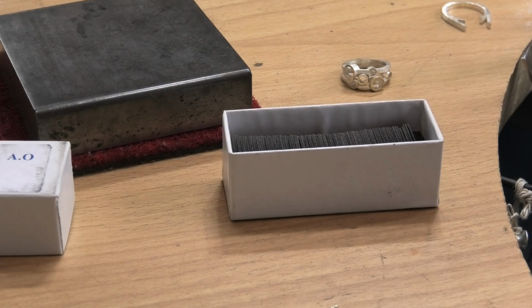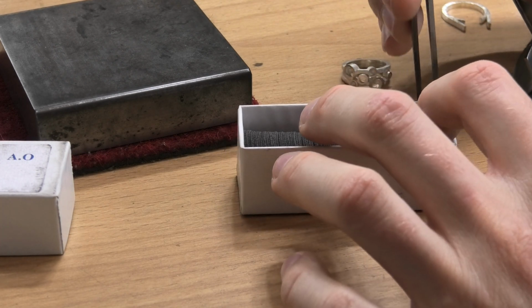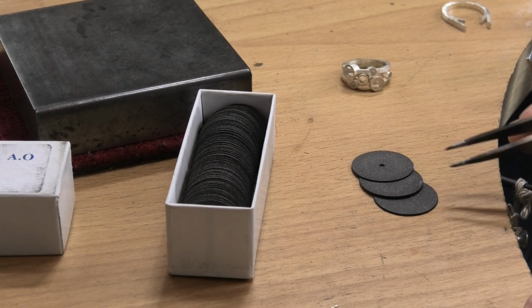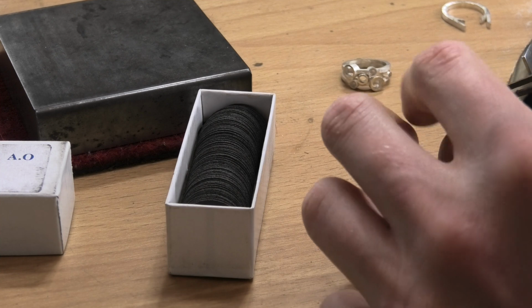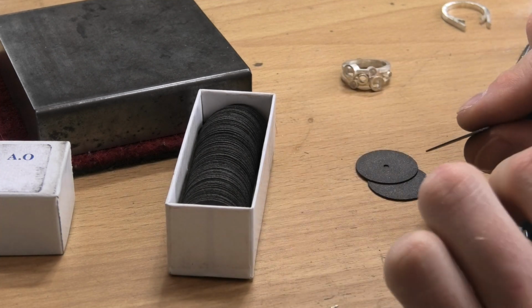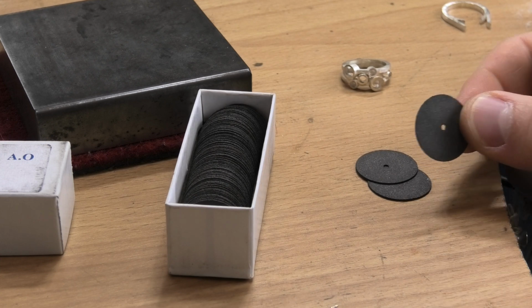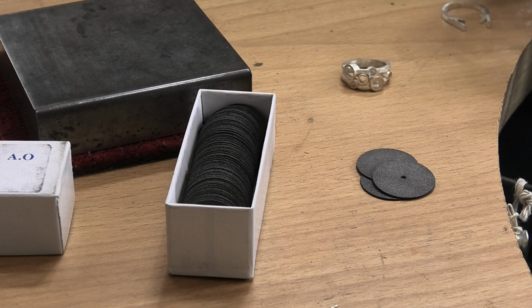Next nugget, these, I don't even know what their proper name is. They're kind of little stone discs, little cut-off wheels, like a little mini version from an angle grinder. Very, very brittle. They don't bend or flex at all, but they cut beautifully when you're cutting down, or you can skim across surfaces. I use these a lot. They do take a bit of practice to use.